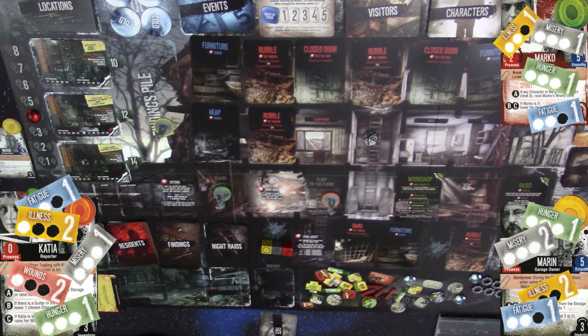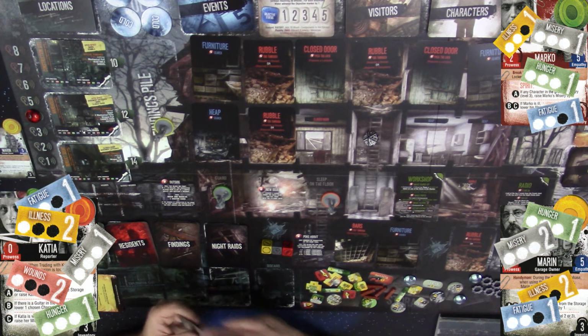And then Katya, poor Katya. If there's a guitar in the storage, lower the chosen character's misery by 1. Not a big deal, but that would have been really cool. Poor Katya, though, she's all beat up. She's sick. Marco's a champion, though.